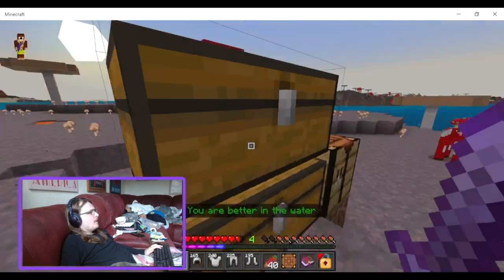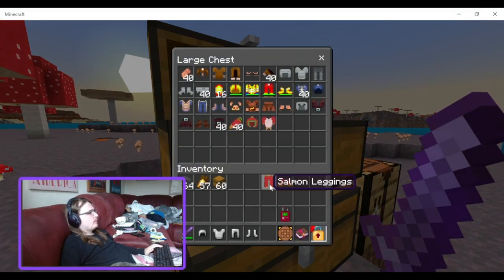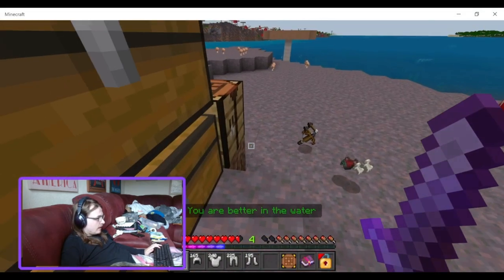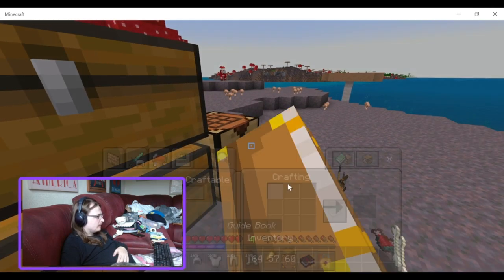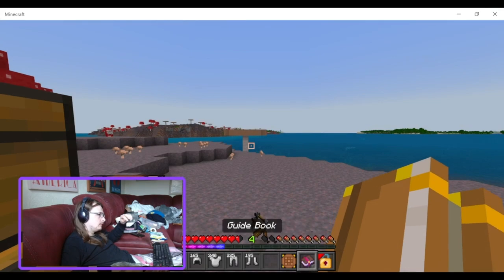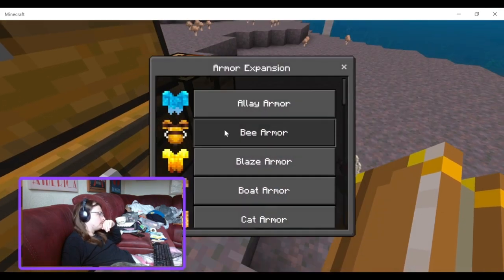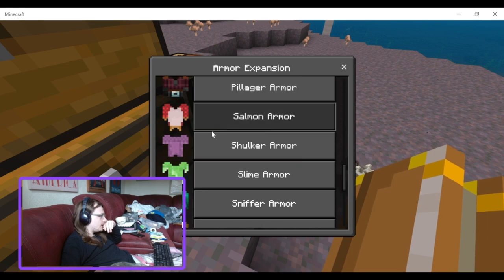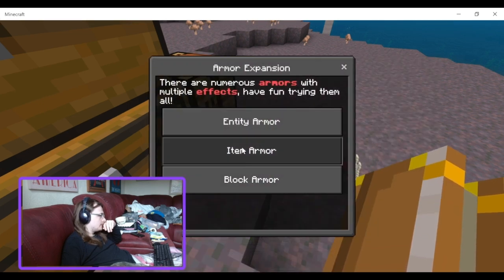At this point, why bother crafting iron armor? Because you get a million different iron armors with a bonus effect. And most of them are easier to get than iron armor. I know, not salmon armor. God damn it.